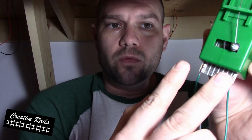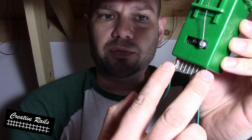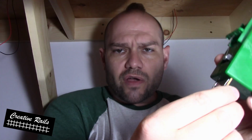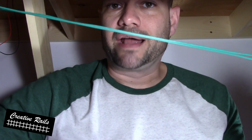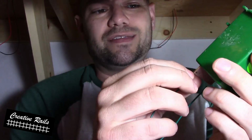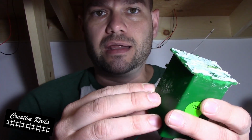But for now, all you need to know is your double pole, double throw switch. When it comes on these outside terminals, it can be positive, negative this way, and then when you throw that switch, it's positive, negative this way. It just switches back and forth, which makes the motor go back and forth. So I've already put on some new leads here, and basically I've made them long enough to go back to my switch control panel. As far as color goes, I'm just using green to match the tortoises. You can use any color you want. To me, it doesn't really matter positive and negative because it switches, and I kind of do it the old-fashioned way, so I'm going to show you in a little bit how that works.